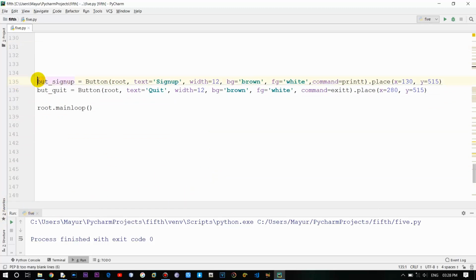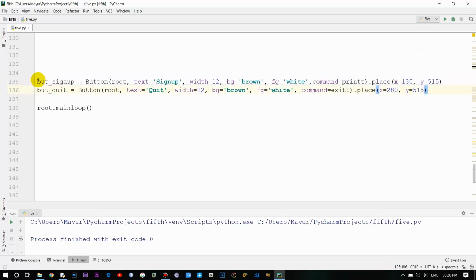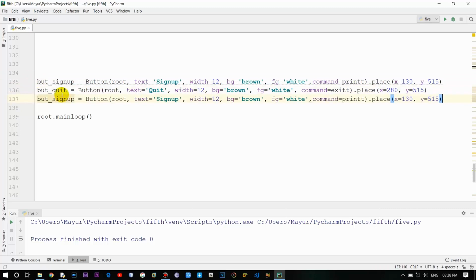Copy one of them and rename it as a Login button. It is not basically a login window I'm making here. I'm just showing a demo of how you can create one using the approach which I'm telling you right now. Okay, so rename the text Login, keep it as it is, and for right now there is no command.